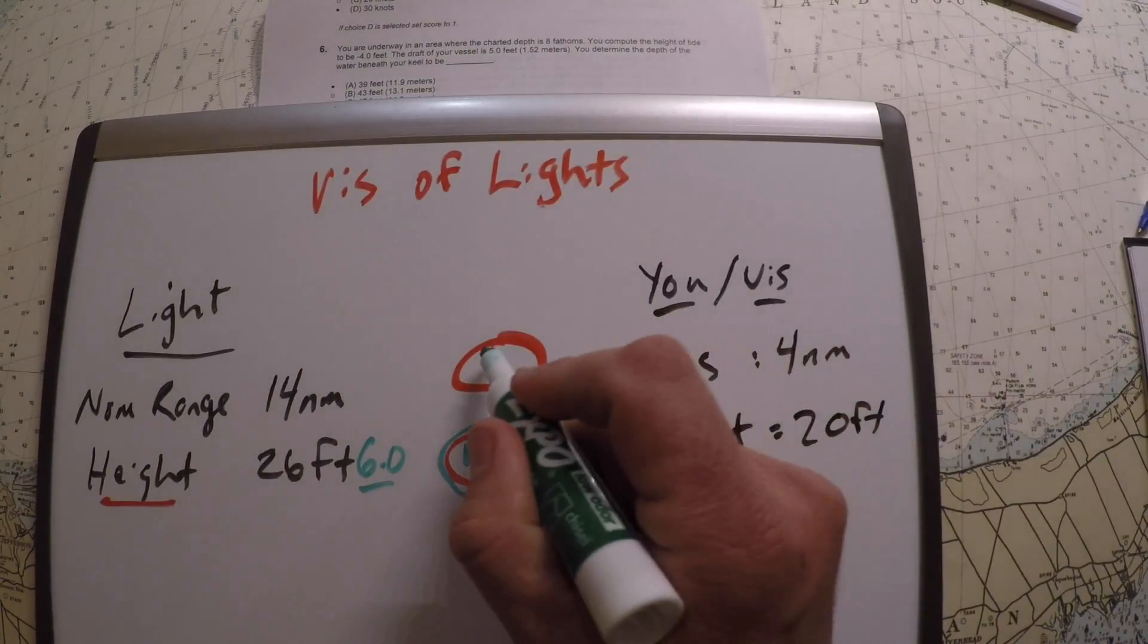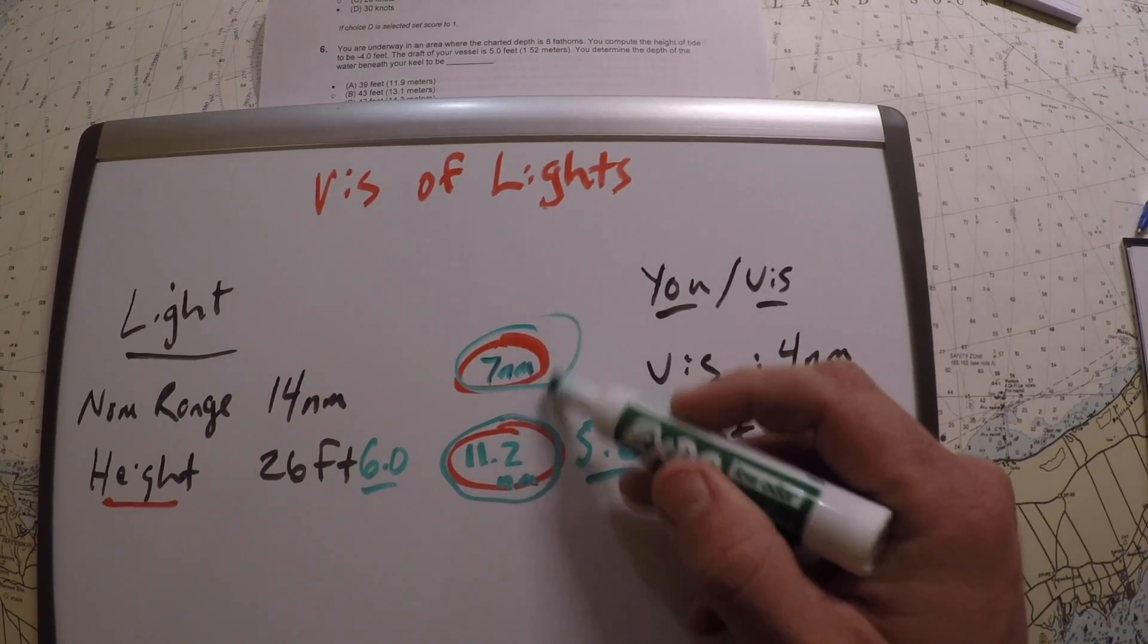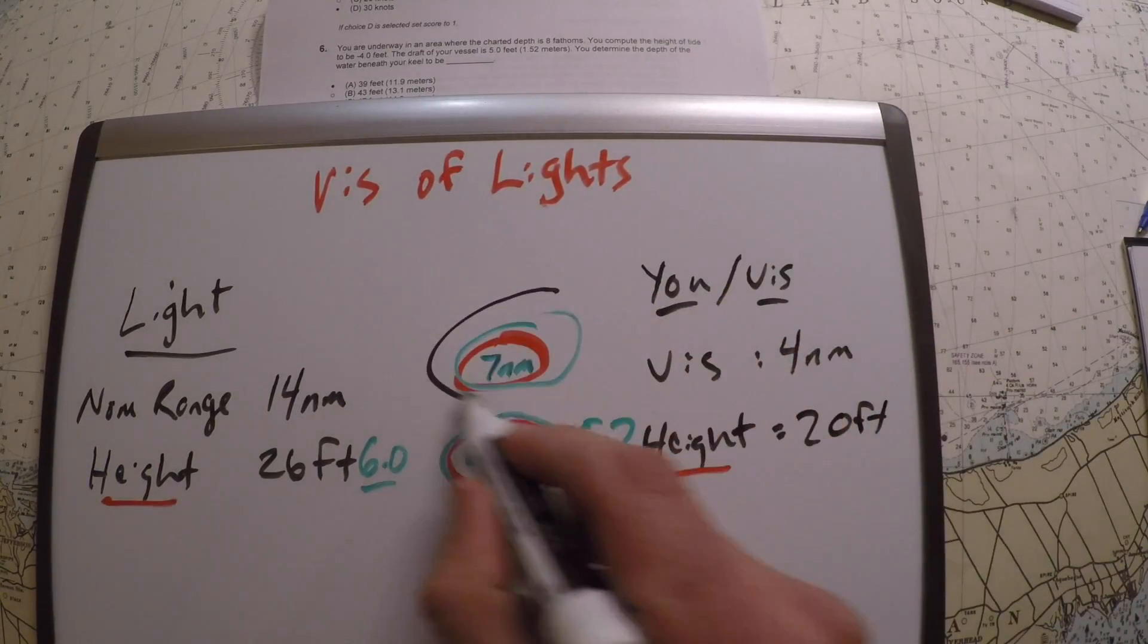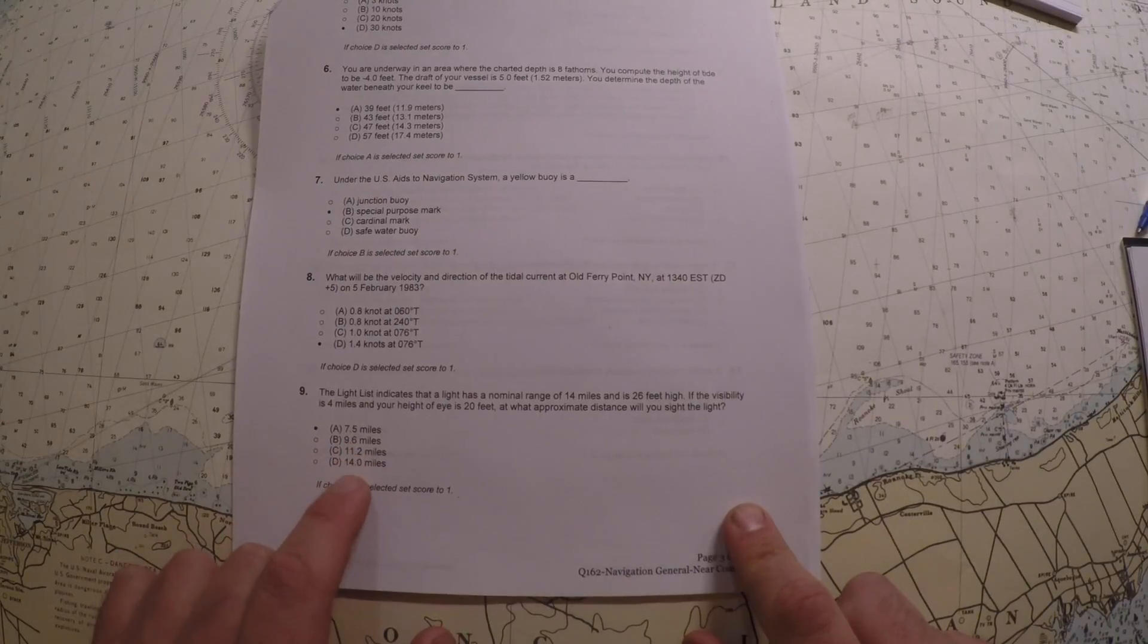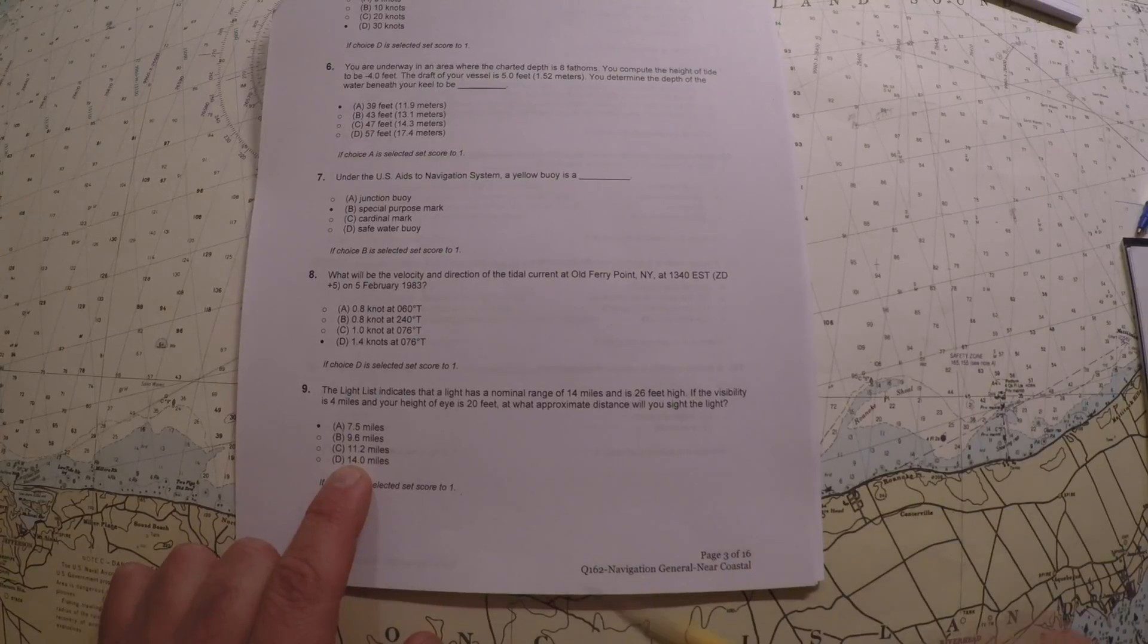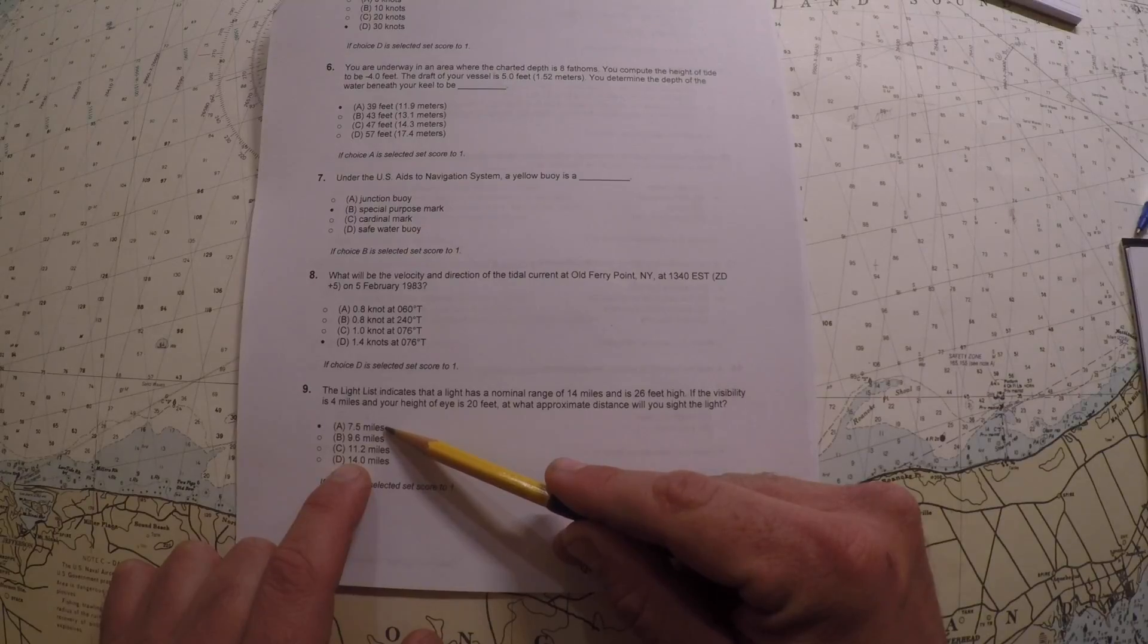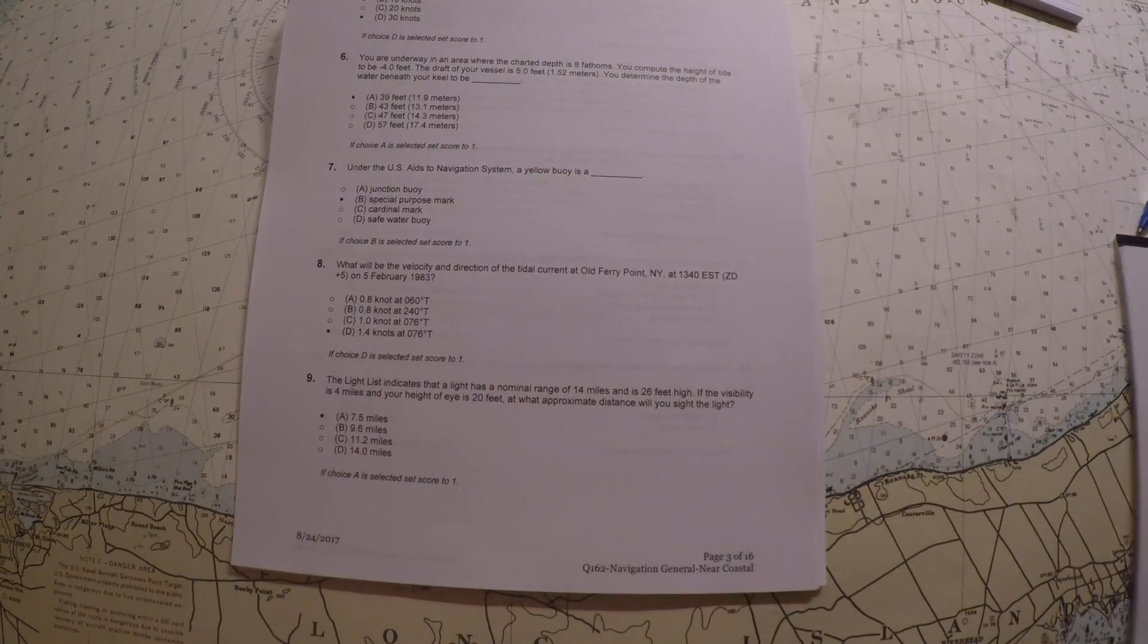So that's our answer there. Whichever of these two is less is going to be our final answer for the problem. So by computing it, I think our visibility for this light is going to be seven nautical miles. Looking at the answers we've got choices of 7.5, 9.6, and higher up. The 14 was the geographic range, so that's clearly incorrect. We were somewhere between nine and four and a half given our bracketing values for the visibility in the book, and our best guess was seven, so I would go for choice A, 7.5.